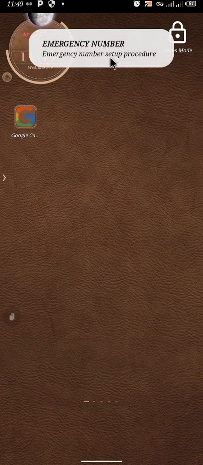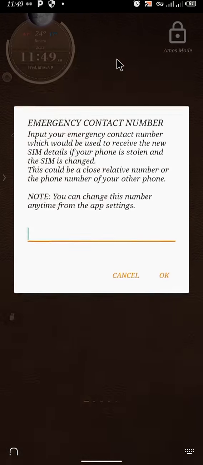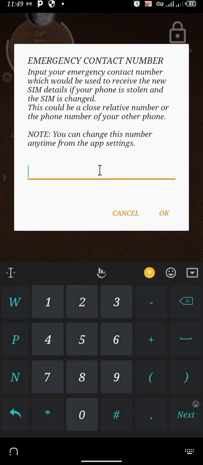So emergency number, to set up the emergency number, this is the number that would receive the phone details whenever the phone is stolen or lost and the SIM is changed. Then the new SIM would send a message with the tracking information, the details of the phone to this number.